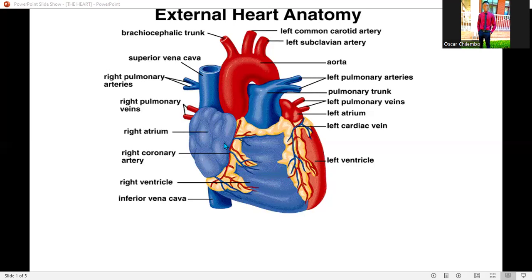Okay. So we have four major chambers of the heart. We have the right atrium, we have the left atrium, we have the right ventricle, and we have the left ventricle. Okay. Now, it's very much important for someone to note that the heart has two major functions or circulations. Okay. So we say the heart has dual circulation. What do we mean by dual circulation?